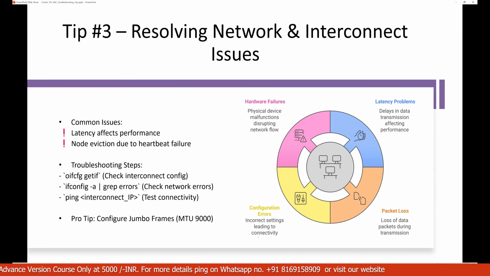If you're working on any Real Application Cluster, at least once in a lifetime you might come across a situation where network related issues arise, and that has impacted the overall infrastructure of the RAC database. It could be a latency issue. It could be node eviction due to hardware failure. There can be n number of examples, and most of the time it happens if there is some glitch in the networks.